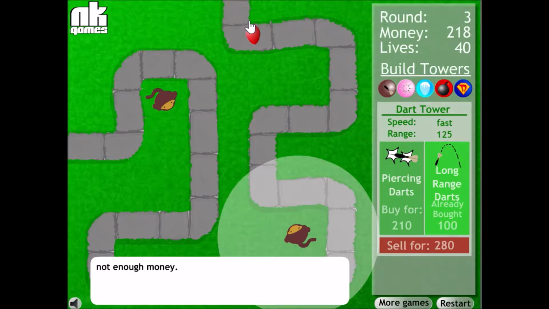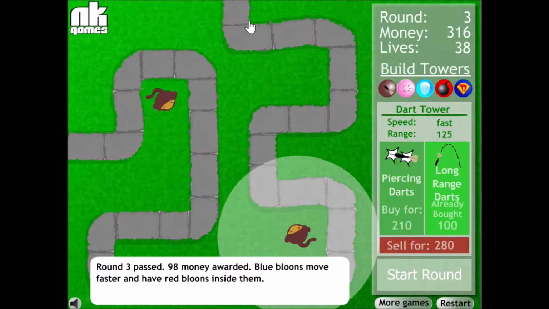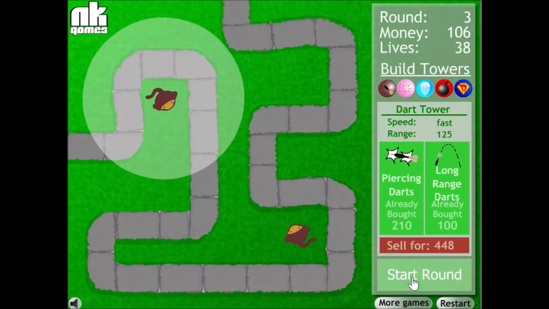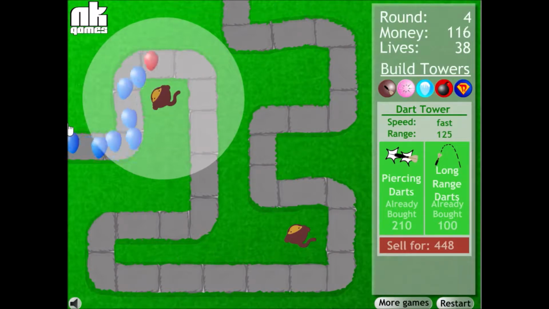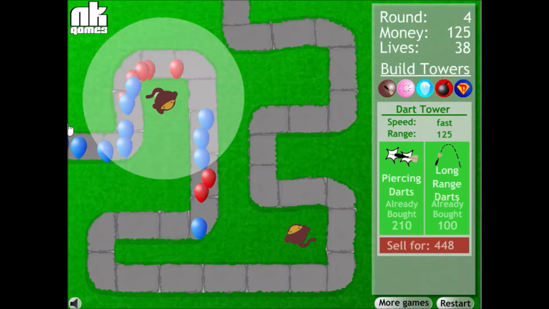Two lives lost. Pretty angry about this. This is annoying. Let's fix that. So I got piercing darts. I can pop two balloons at once. Look at how much better this is.